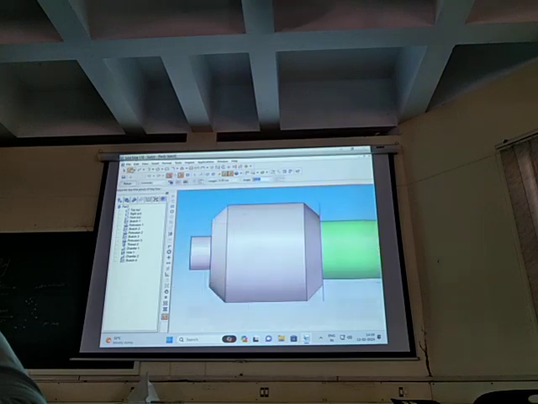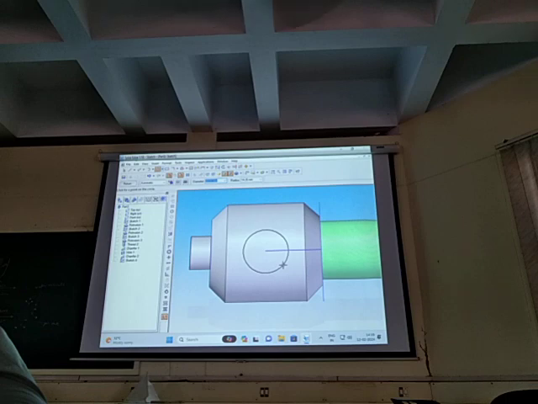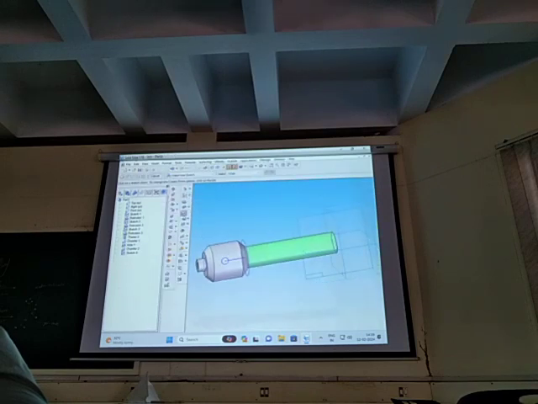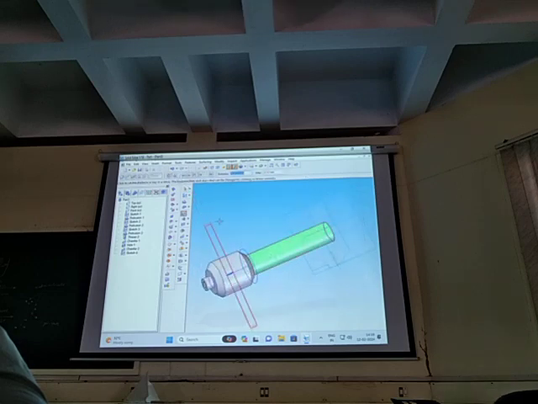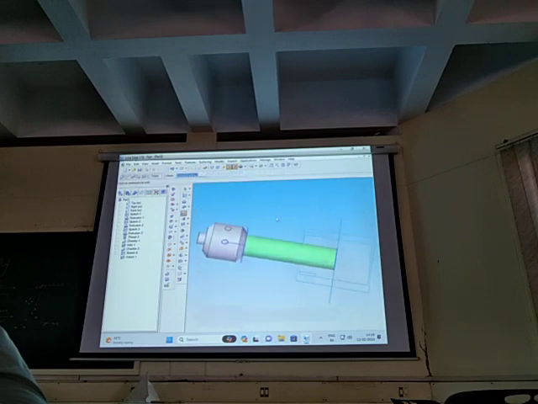Line, I will take line, 35 from this. I want to draw a hole from this midpoint, 35, press center button, make horizontal, left click. Circle by center point, this. The diameter is how much? 12, press center button, return. Cut out, just left click, somewhere right click. Symmetric, just left click. Anything left?